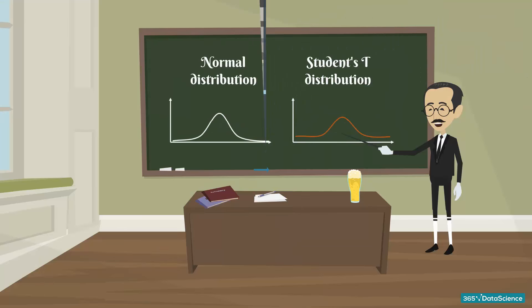Visually, the Student's t distribution looks much like a normal distribution but generally has fatter tails. Fatter tails, as you may remember, allow for a higher dispersion of variables, as there is more uncertainty.